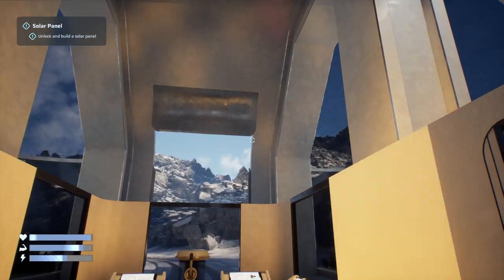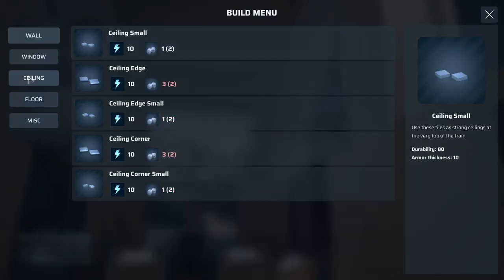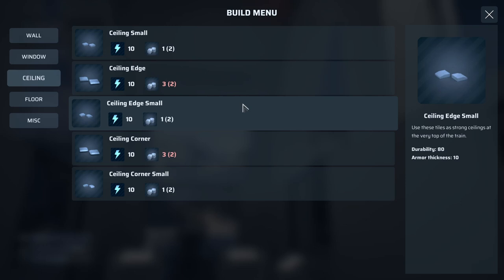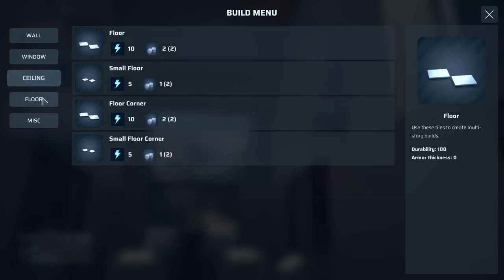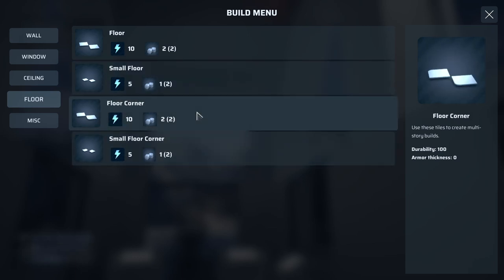and now we gotta take care of the upper column. So, ceiling edge. Not enough material. What do you think about that? Ceiling corner. We need flooring. Floor, because I'm gonna make it two floors. Smart floor. It's not stupid. Multi-story buildings, okay? Floor corner. Smart floor corner. Floor. Multi.